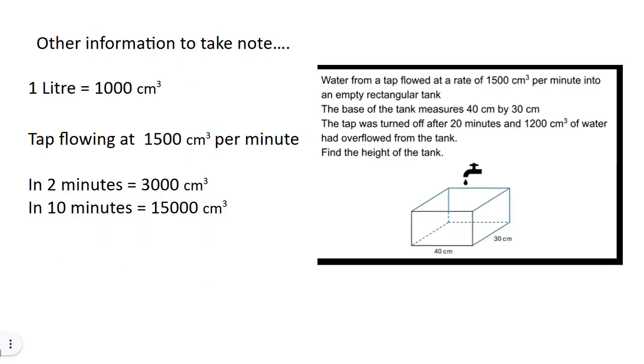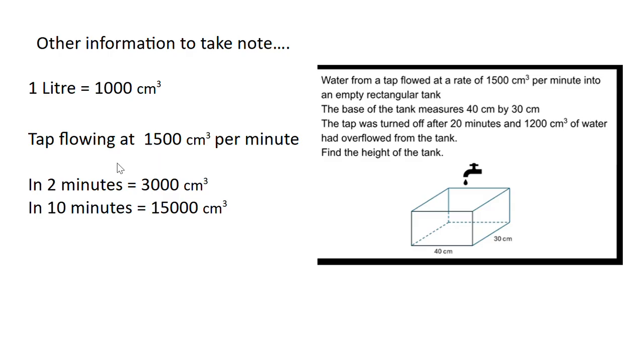Okay. I've covered all the types of question that are asked in question paper and workbook. Okay. There is other information to take note. The question sometimes, instead of putting 1000 centimeter cube, tells you that the container contains 1 liter, 1.5 liter, and so on. Your child needs to know that 1 liter is equal to 1000 centimeter cube. So before he can do any problem sum, he needs to convert all the liter to centimeter cube. So 1 liter is 1000, 2 liter is 2000, 1.5 liter is simply 1500 centimeter cube.